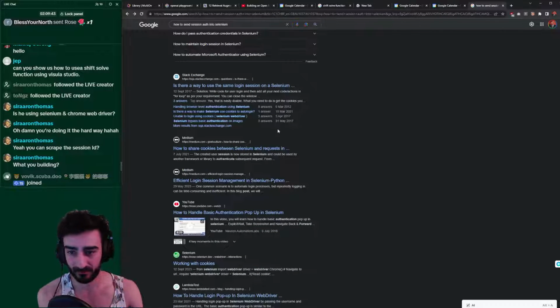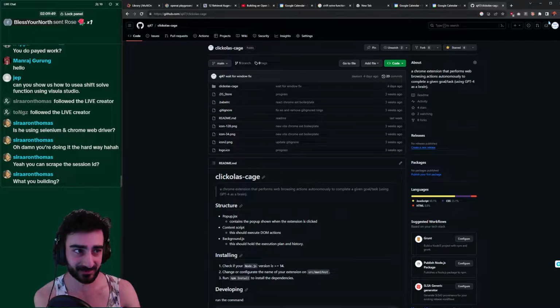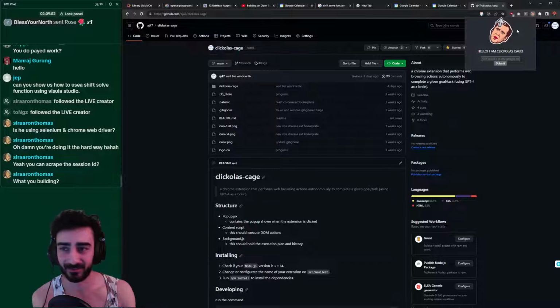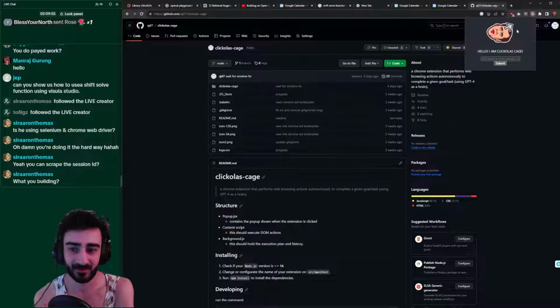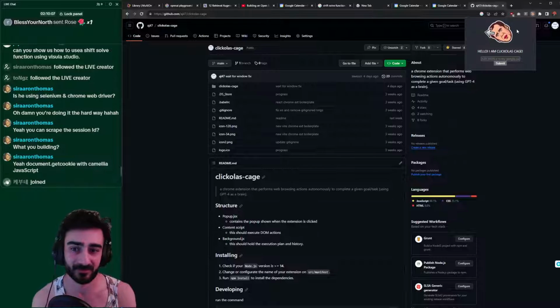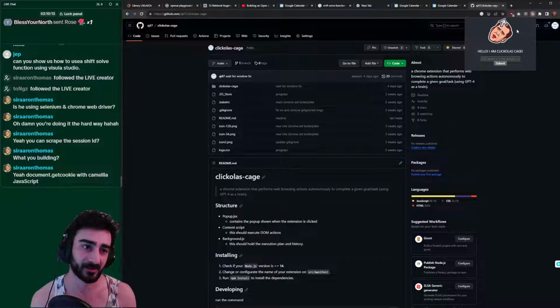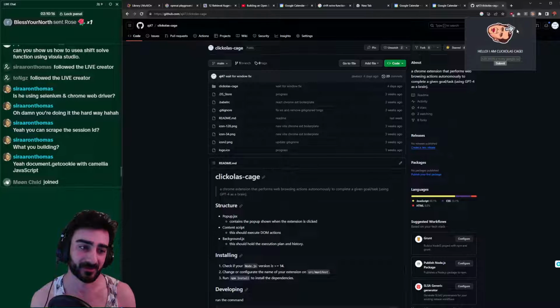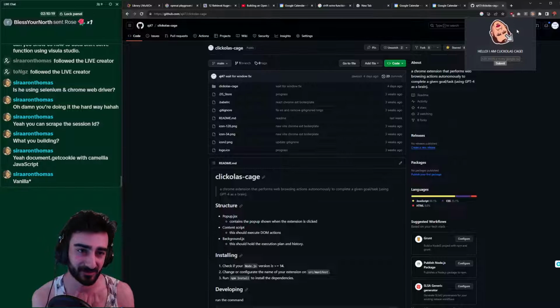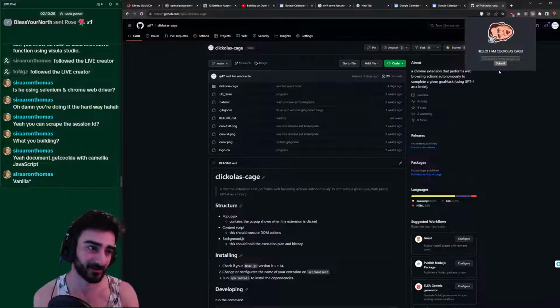Bearer tokens. So Aaron says, what are you building? I'm building this open source Chrome extension called Clickolas Cage. Look at our great icon here. It's Nicolas Cage's face with a cursor. The aim is you give it a text prompt to do something on the internet for you, and it does it. My first milestone I'm trying to reach is just to create an event in my Google Calendar. So I've been testing that out. We've got it to be able to navigate to a URL and click the create button pretty reliably. Let's try it one more time to see if it does it.